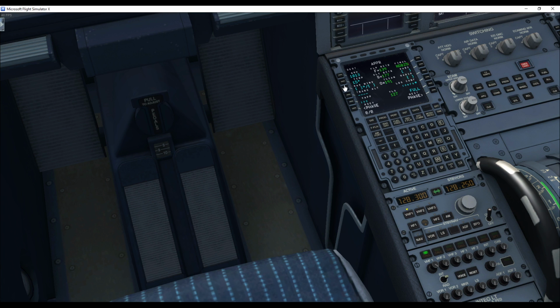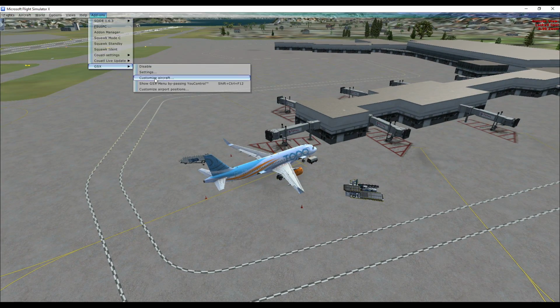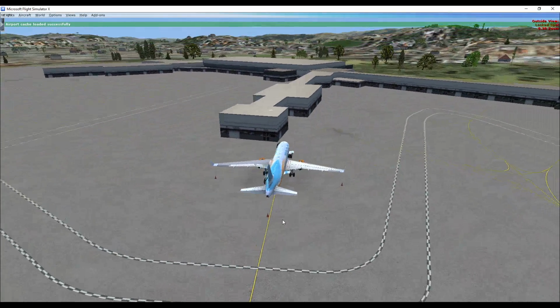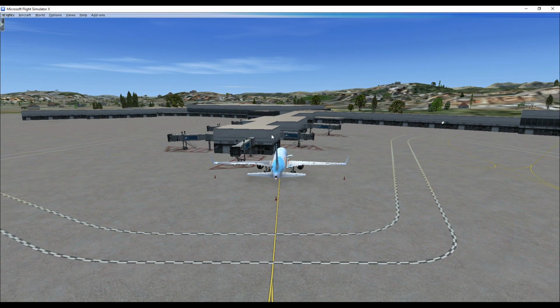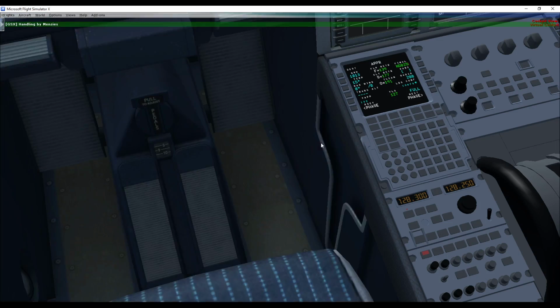Why is 0/0 a bad format for the wind? Okay, obviously it isn't that time. Right, yeah, I suspect GSX is broken for some reason. I did just do an update on it, so that could be why. Right, disable. And that's disabled it fully, hasn't it? Enable. There you go. West boarding. There you go. Handling, Menzies has actually popped up this time, so it's working.